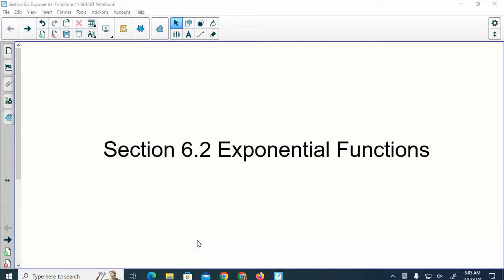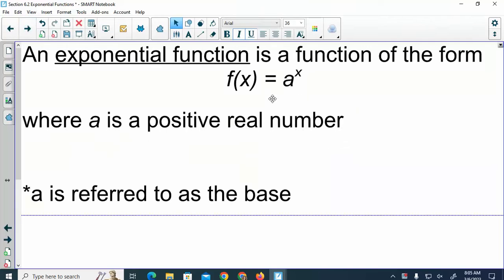All right. So next thing we're looking at are exponential functions. If I'm going to talk about an exponential function, you need to know what I'm referring to. So we know a function passes the vertical line test, right? X doesn't get repeated. It's something that's written f of x equals. When it's exponential, the variable is in the exponent. So the exponential function is something of the form f of x equals a to the x.